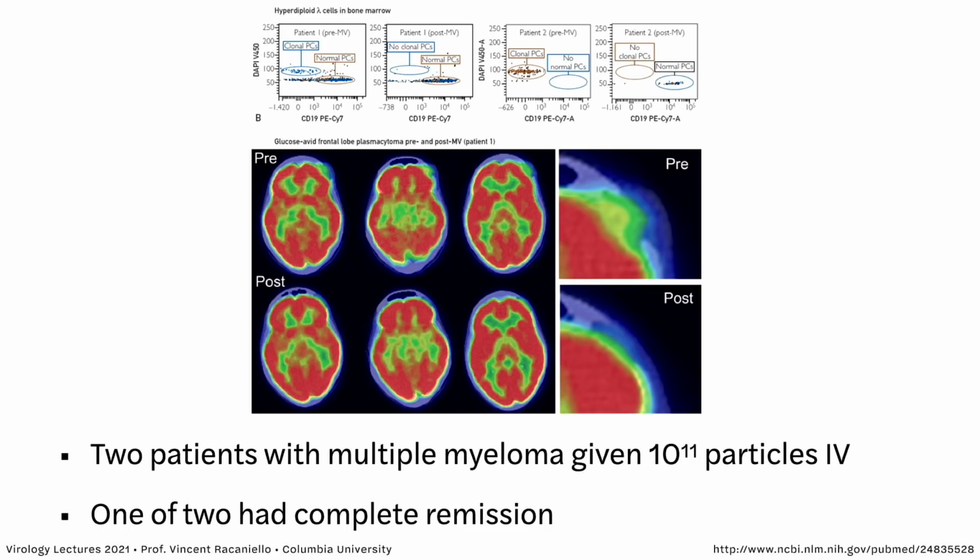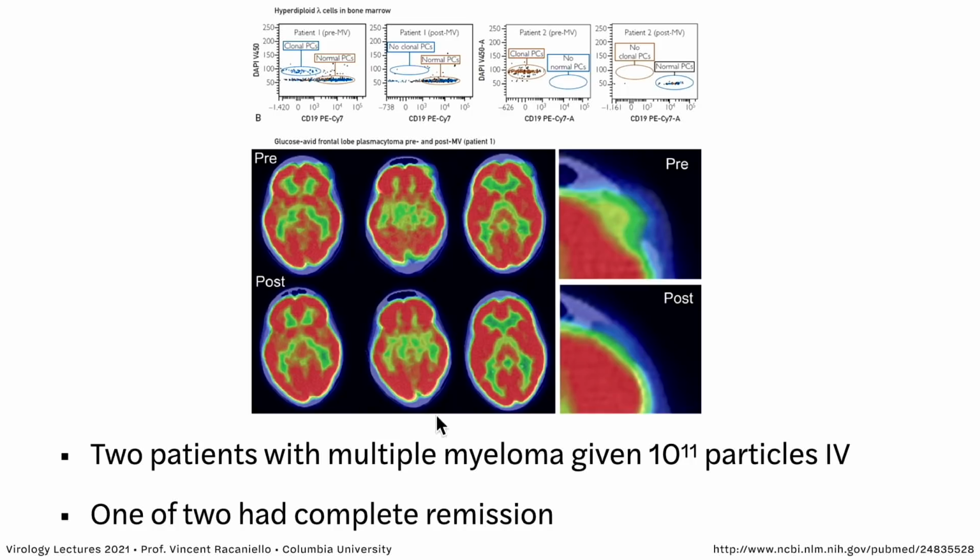And so this is one trial that was done with 2 patients with multiple myeloma. This is a disease, of course, of the cells that make antibodies. And in these patients, as you can see, they have normal plasmacytoma cells, the cells that make antibodies, and they have clonal ones, which are the cancer ones, clonal PCs. So this is patient 1, pre-measles virus. This is patient 2, no normal cells at all. And this patient also had a lump on her forehead, a myeloma tumor there as well.